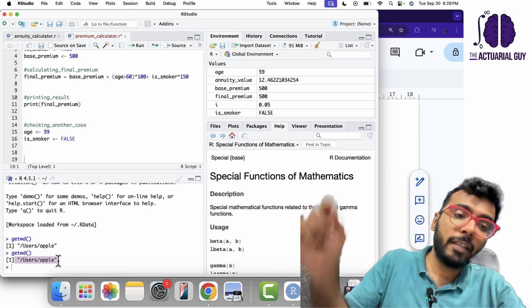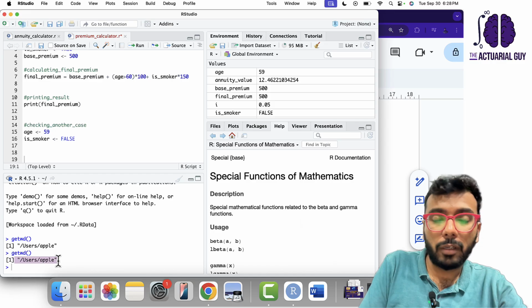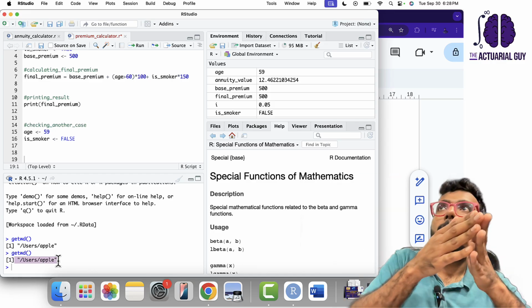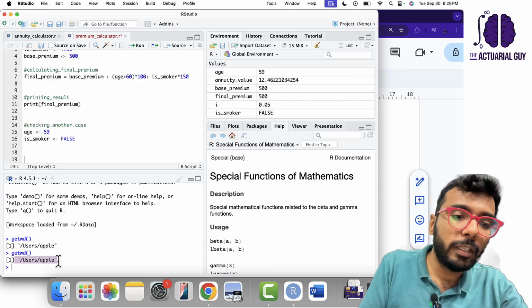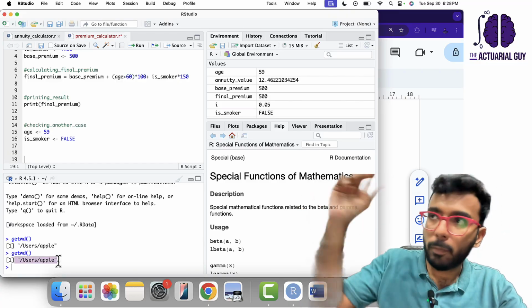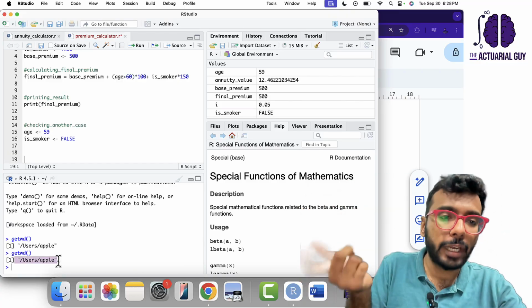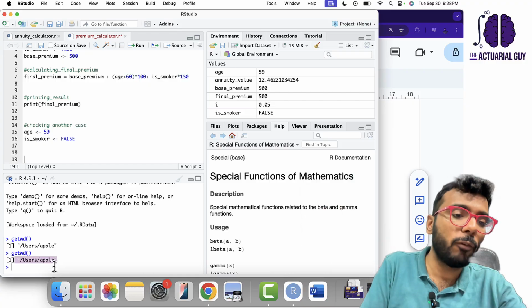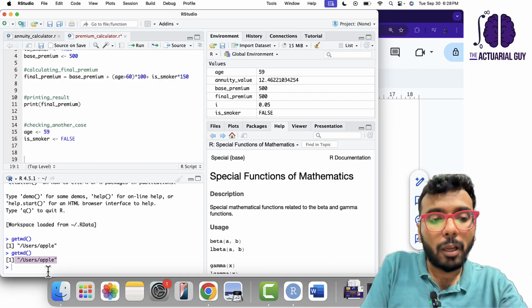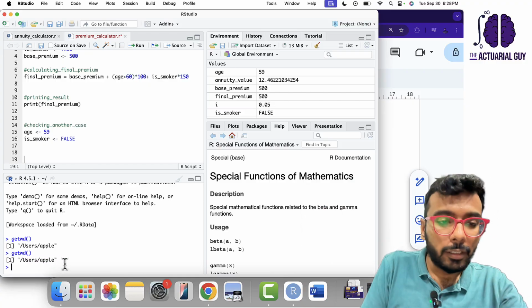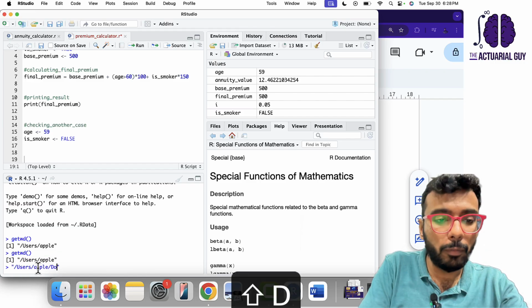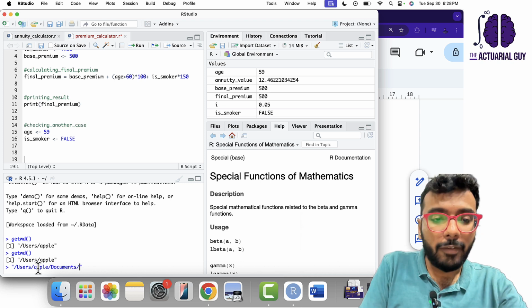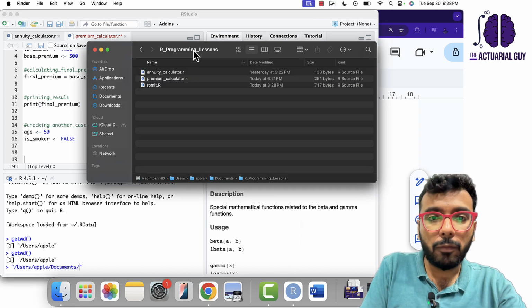Now this is a base working directory in my computer, that is, it's just my current user for my computer. I would not want this to be the working directory. I would want it to be a particular subfolder for my project. So what I would want to do is change the working directory. Now how do you change the working directory, right? From this user slash apple, actually I want to change it to user slash apple slash documents, and within that, what was the name of the folder I was using?